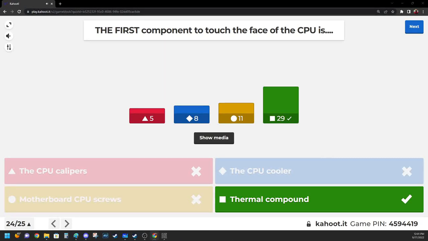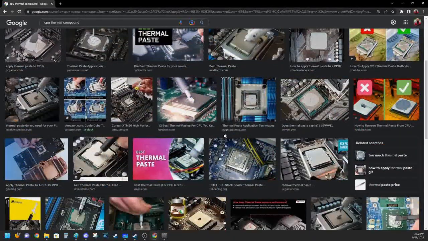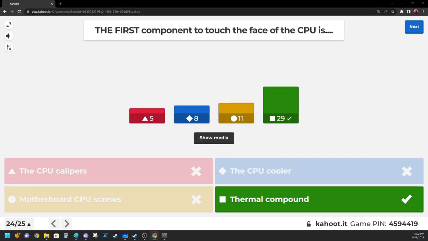Very good. So if you're not familiar with this, again, no stress, but when you install a CPU, the first thing you're going to see or actually add to the top of the CPU is thermal compound. This thermal compound is almost like a toothpaste viscosity, but the thermal conductivity rating of this liquid is extremely high, meaning any heat that hits the lid of this CPU gets transferred with a quickness to the actual CPU core on top of it. Now, when we talk about gaming PCs, we're going to talk about the right and the wrong way to do this. This is correct. This is trash. So we'll talk about that later. And I have a funny video to show you on that. But the first thing that touches the face of the processor is a CPU thermal compound, or thermal paste, it's also called.